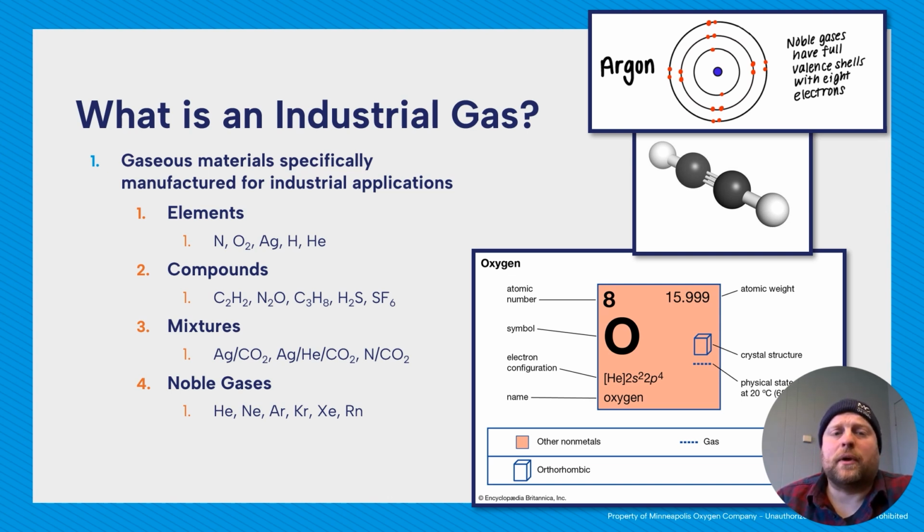Final category here, it's not a form of industrial gases that we use, but I think it's just important to highlight the noble gases. Those are helium, neon, argon, krypton, xenon, and radon. What makes them noble is we talked previously about oxygen not having a full outer electron shell, which makes it combine with things really easily. The noble gases do have a full exterior shell, so they are inert. They don't combine with things very easily at all, and that's why they're called noble.